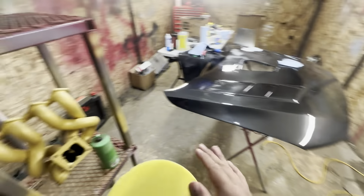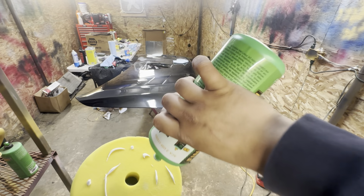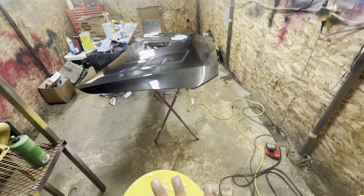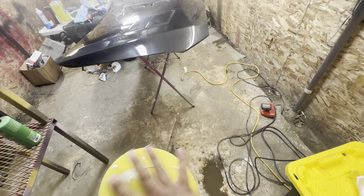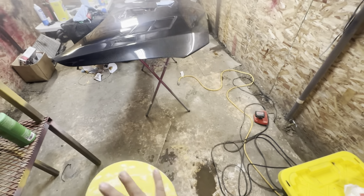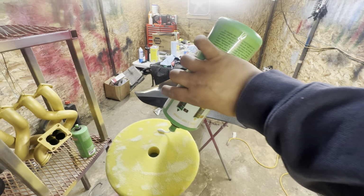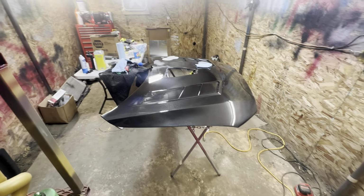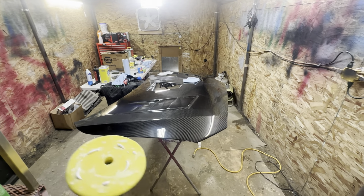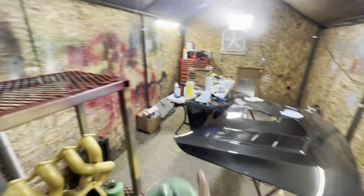When you guys have brand new pads or freshly washed pads, you want to prep them with polish or any compound before. If you're using cutting or polishing, make sure you are being a little generous with it, just to soak them in, because you do not want a dry pad. That will make it a lot easier to burn through the paint, and we obviously don't want that. That's all it takes, really nothing special. Just prime it with some polish right before you start using it, and then you are going to be golden. Let's go ahead, I'm going to apply some to the hood, and we'll start getting rid of any of the swirls that were previously left behind with the rotary or forced rotation polisher.